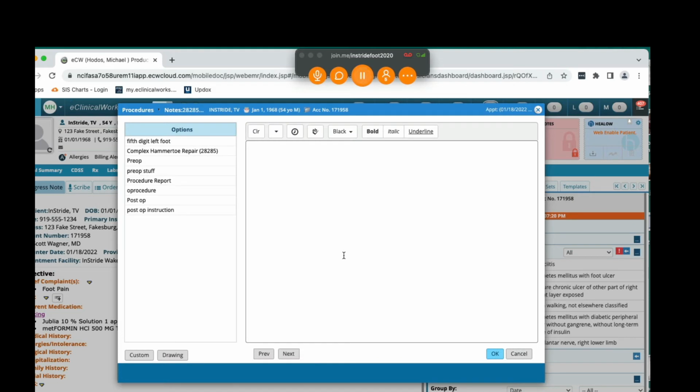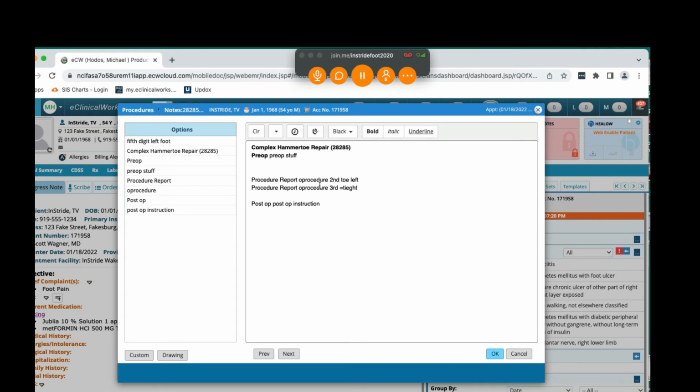Because then what you can do is you can say, okay, I'm going to do this hammer toe repair, and here is my pre-op and all the pre-op stuff we talked about, and then return, and here's my procedure report. I type in my procedure report and I fix second toe left, and then I do my procedure report again, and then I do my third toe right, and then I only have one post-op and post-op instruction, right? Because you only need the pre-op and the post-op once.